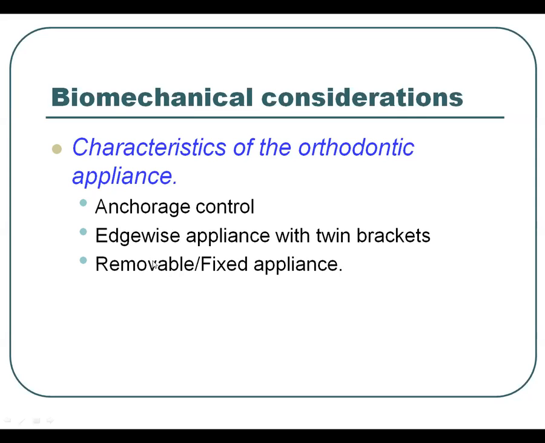Next is whether we have to use a removable appliance or a fixed appliance. And then bracket placement, where we are placing our bracket. As you know, there will be a change in the crown and root ratio. For that, we need to decide where exactly the bracket has to be placed. When there is more bone resorption, we may have to place the bracket more apically than on the incisor. So these are the things we need to consider before starting the case: anchorage, what type of appliance, whether removable or fixed, and where we are supposed to place the bracket.